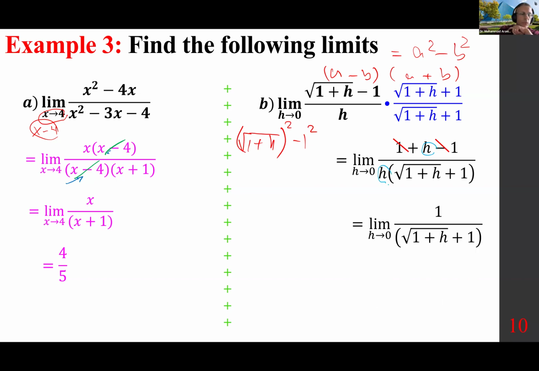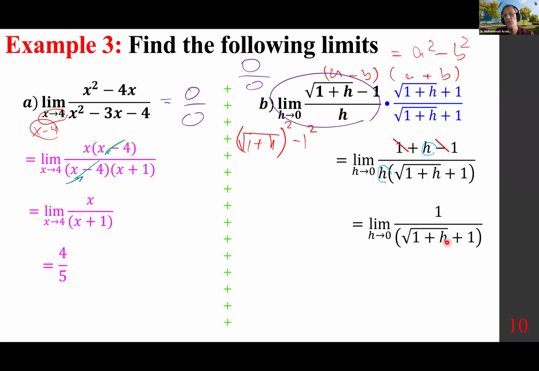What I want to explain before we move on, I've mentioned that before. When you get 0 over 0, and remember, in both cases, you do get 0 over 0 here. You do get 0 over 0 over here. This one requires factoring. This one requires the conjugate. In both cases, it is the 0 in the denominator that creates a problem. So that's why x approaching 4 creates a problem. So you're hoping to get x minus 4 and you get it out. In this case, h is creating a problem. You're hoping to get it out, and the factoring will do the job.